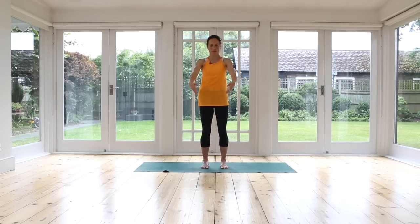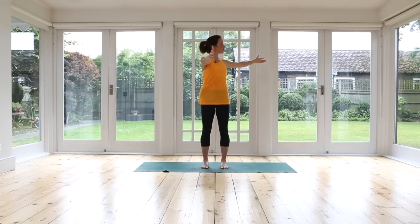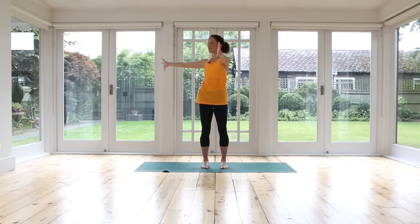And now inhale, reach your arms out in front of you. And this time as you exhale, open your right arm. Follow your hand, gently turning your chest. Now try and maintain your hips pointing forwards. Inhale, closing your arm. Exhale, open the other arm. So now we're introducing gentle rotation for our upper and middle back.